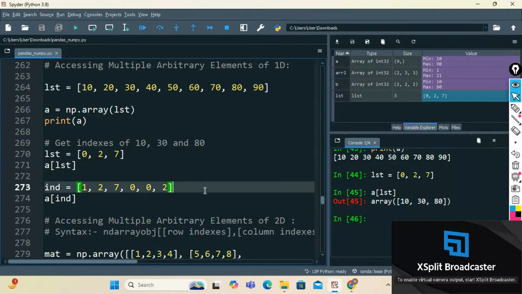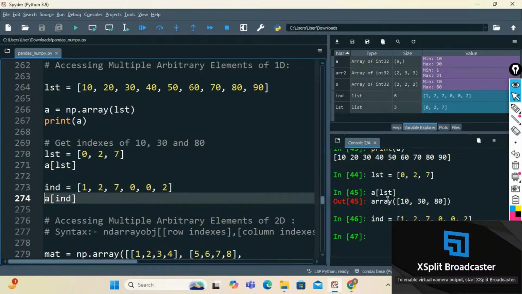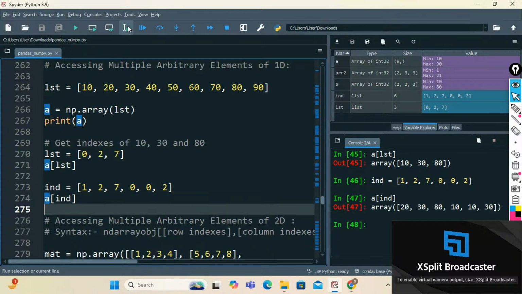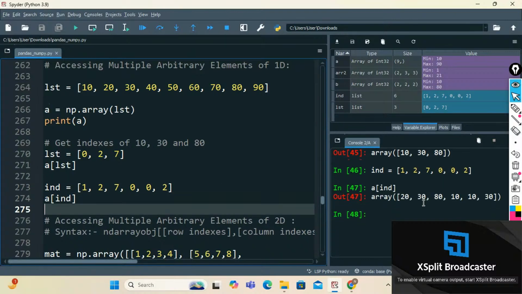In the same way, can I access the elements at 1, 2, 7, 0, 0, 2? Yes, you can access any value without any certain condition. If you want to access multiple values at a single time, it is possible using advanced indexing. So I'm storing them in a list, and using this list a of ind, it will return me all the values.